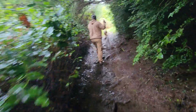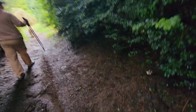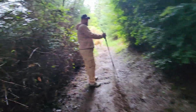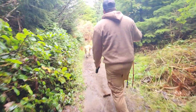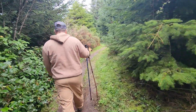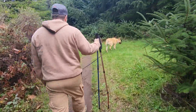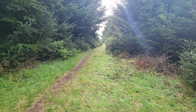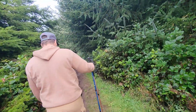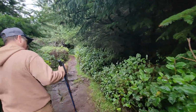Kind of cool. Funny, I've always gone to the other side of this trail. And the other side's cool too, but this one wins 100%, coming out to that bluff and the view that you get off of there. And then this walk, it's not a hard walk. Nope. And I'm sure when we get into chanterelle season and lobster and all the mushrooms we have yet to get, that we'll be able to find some in here.